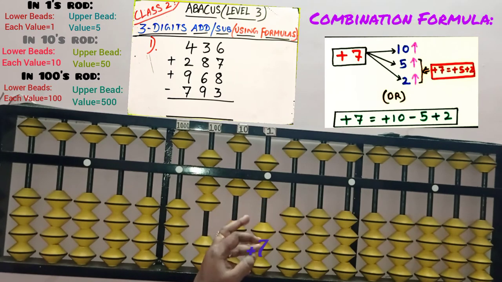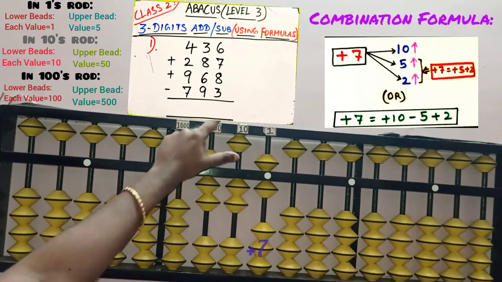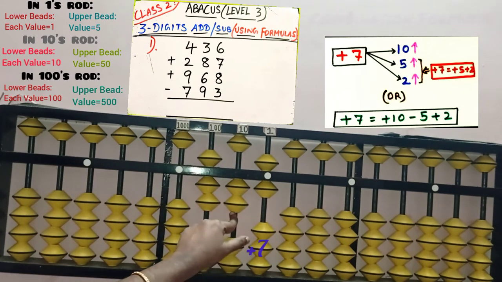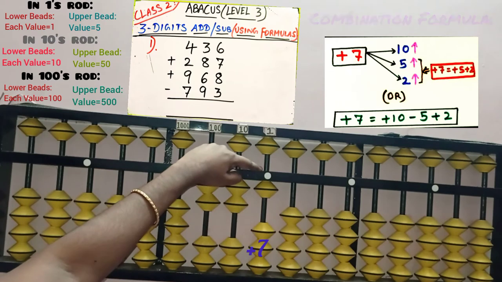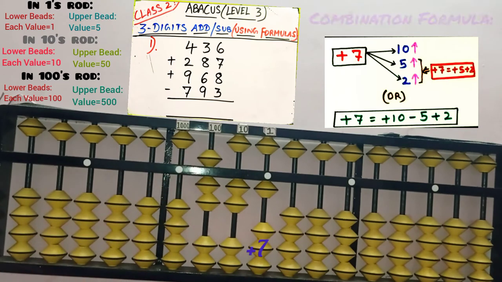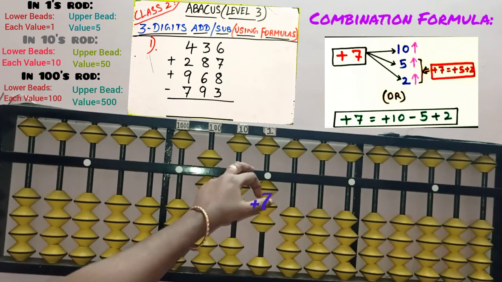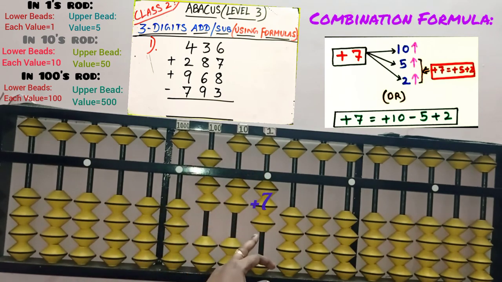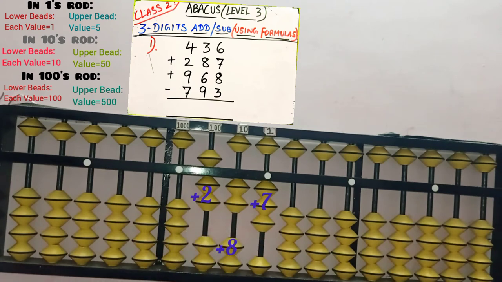Combination plus means move bits in the up direction. We need to add 7, so move 1 bit up in the 10s slot — 10 upward completed. Next, move 5 bits up in the 1s slot — minus 5 completed. 5 plus 2 equals 7, so move 2 bits up. Plus 10 minus 5 plus 2 — 7 is added in the 1s slot with the combination formula. 287 is added; second row completed.